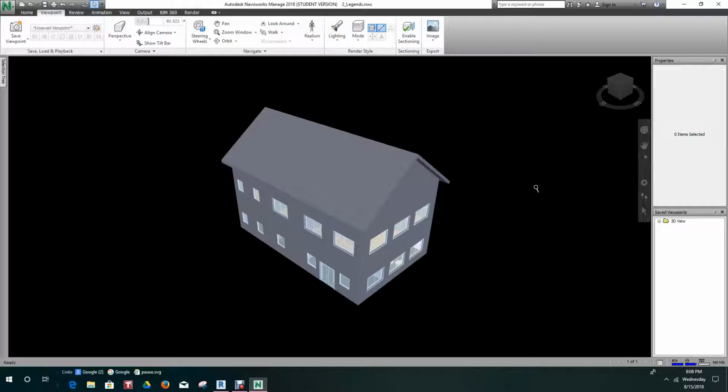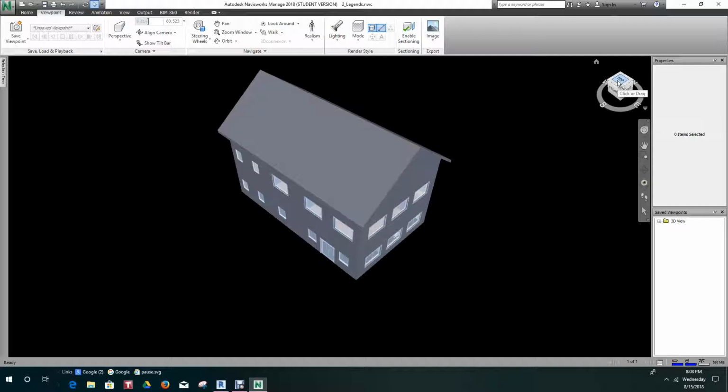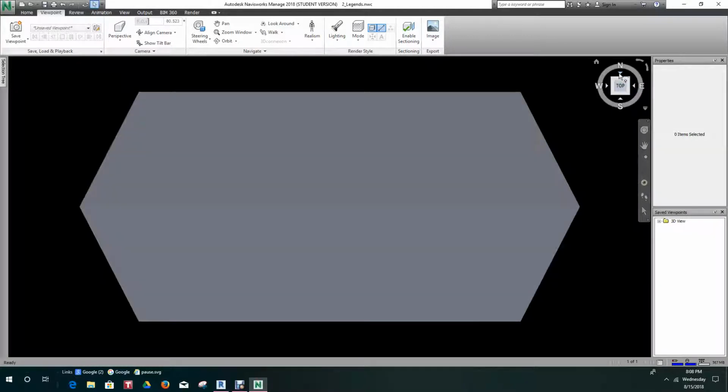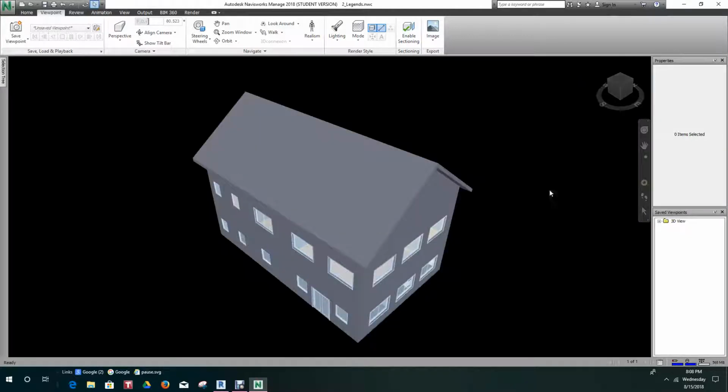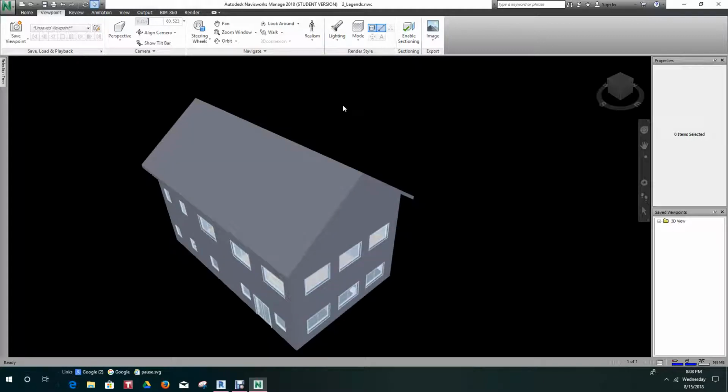The first thing I want to show you is that we can rotate around using the view cube. We can do the front view, we can do the top, and there's our home view. We can also look at these modes the same as Revit. We can do a full rendered view.